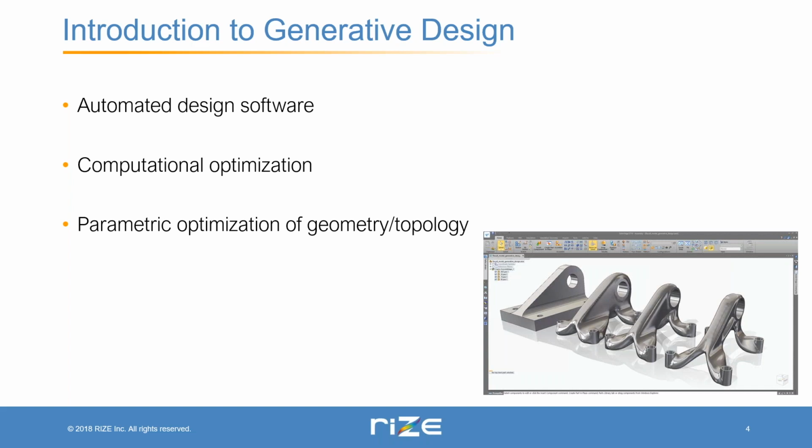There is a great variety of settings and parameters that you can use to customize your requirements and generate precisely the right design for your needs. So in the image shown here, you'll notice that each version of the part design develops a gradually more organic surface as the process progresses.